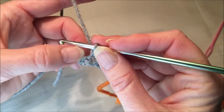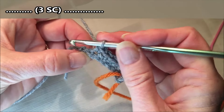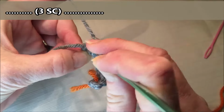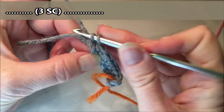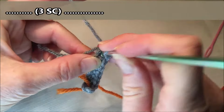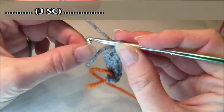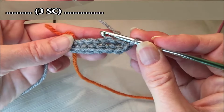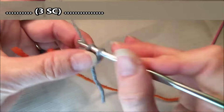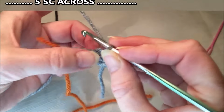And then we're going to do 3 single crochets, but as we do that, we're going to slowly turn around to the other side. So 1, all in the same stitch, turn a bit, 2, and then turn all the way around so you're on the back side of your chain, and 3. Then you're going to do your 5 single crochets across.